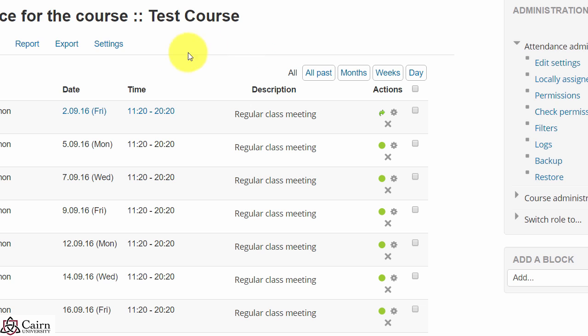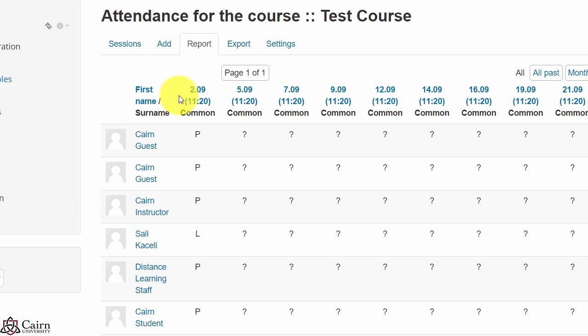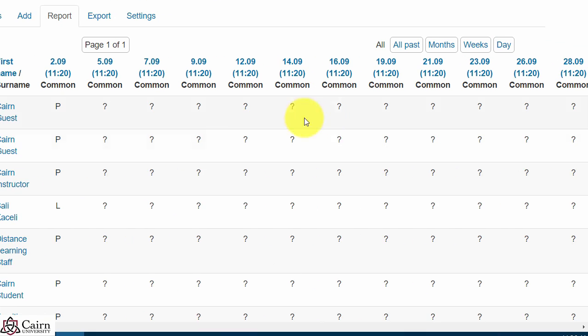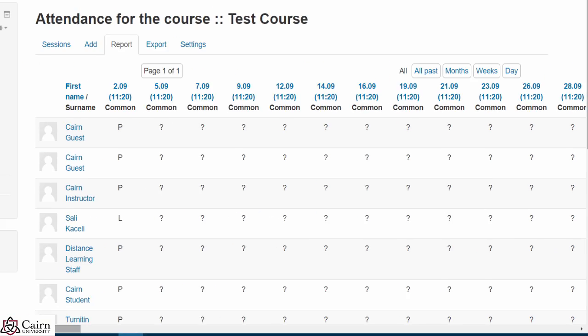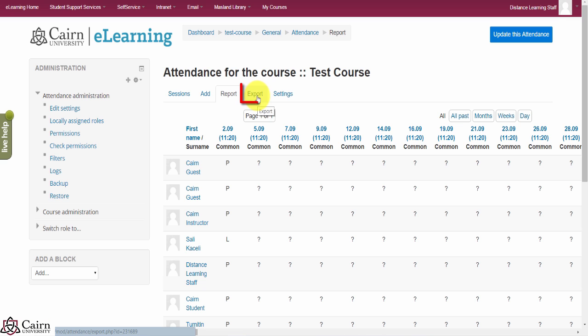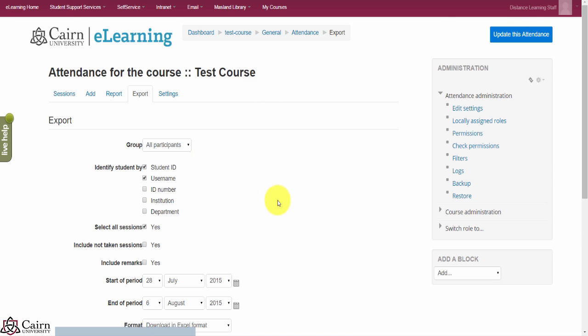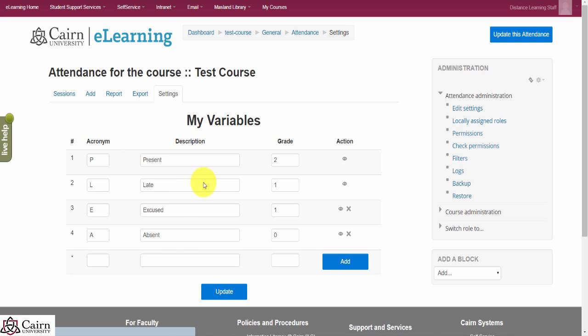Now, what you can also do is review a report here by clicking on the Report option, and you'll be able to see a snapshot of all the students and all the days in the course for all your students. The other thing that you can do is export this data into an Excel file or however you want for a specific range, and then you can also change the settings for your attendance, like you can tinker with these settings as well. So that's how you take attendance in your course, and hopefully it was helpful.